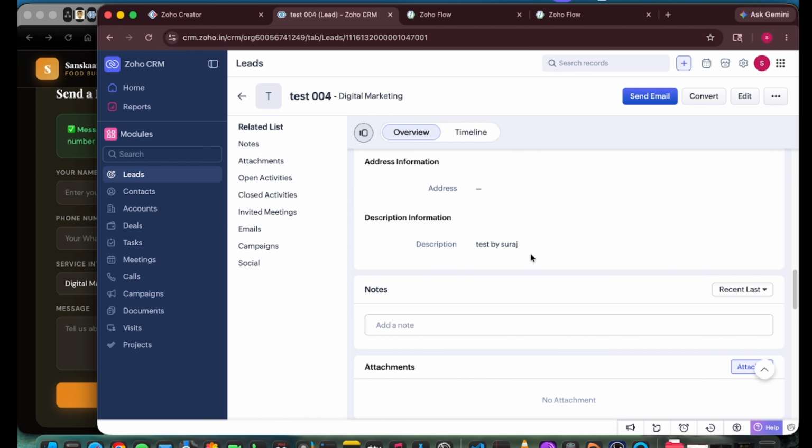So that's it. We have successfully integrated our website form with the Zoho CRM. As for now, we can access all the things, and afterwards I'll show you how we can implement the automation, the auto reply and auto WhatsApp through the CRM without using any coding. And if you want to implement anything, just come to us and we'll help you in everything.